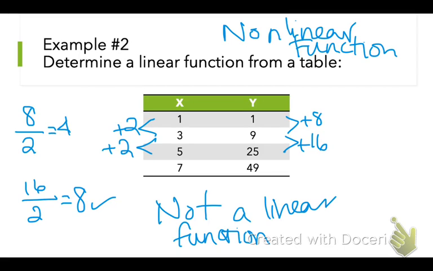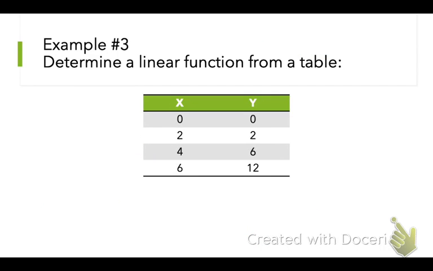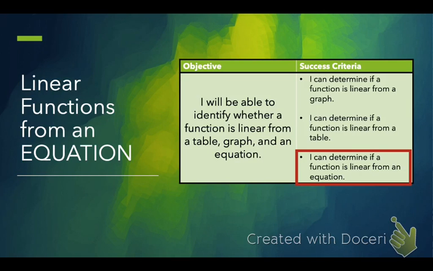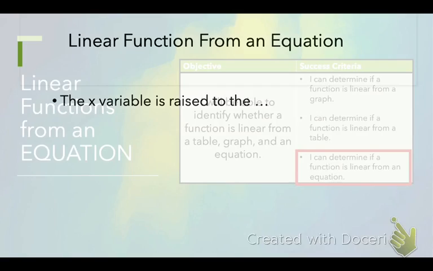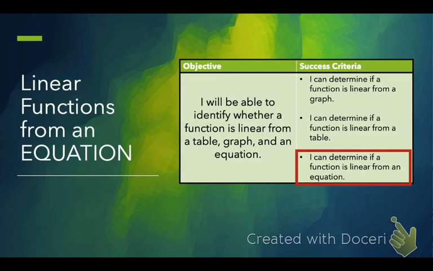Okay, let's go ahead and start with equations. So I am skipping all the way to my first equation. So our success criteria is I can determine if a function is linear from an equation. How do I do that? I need to be able to identify my exponents on my x variable.